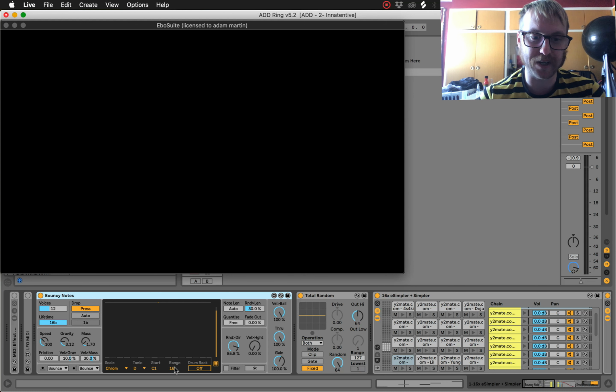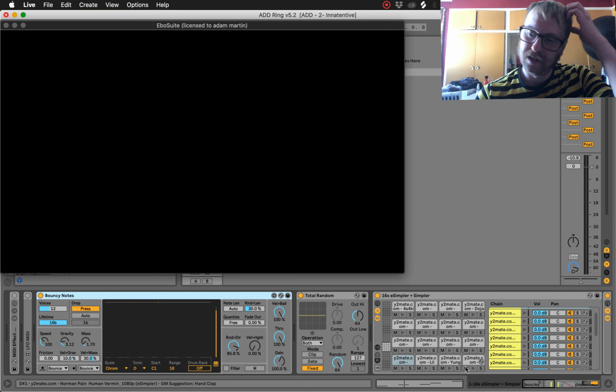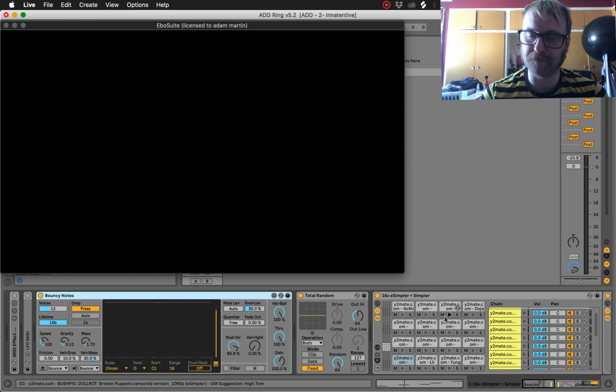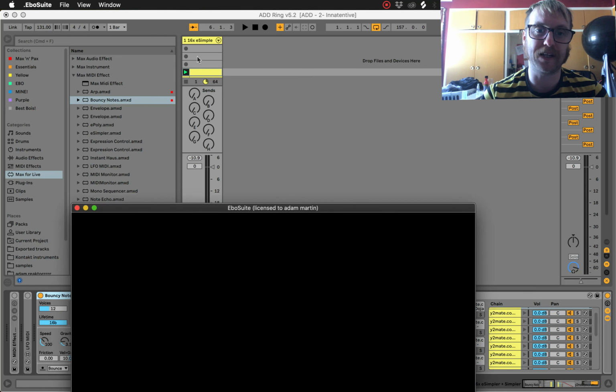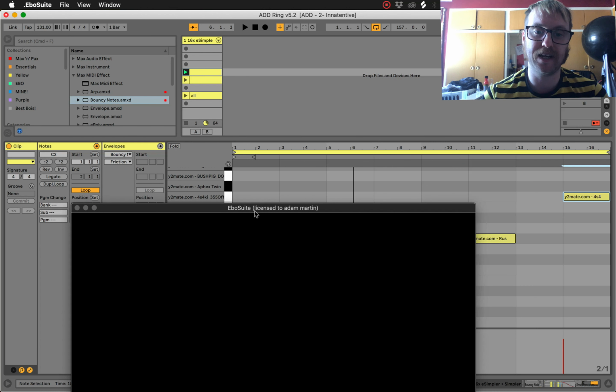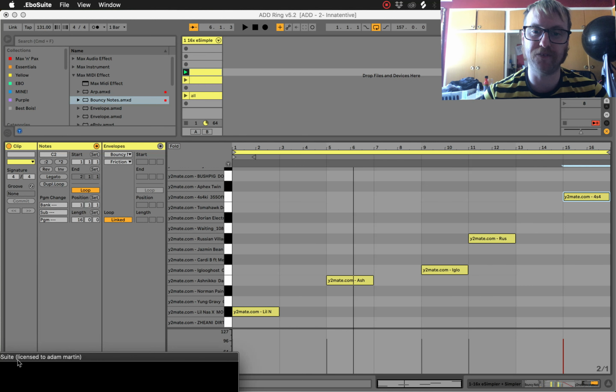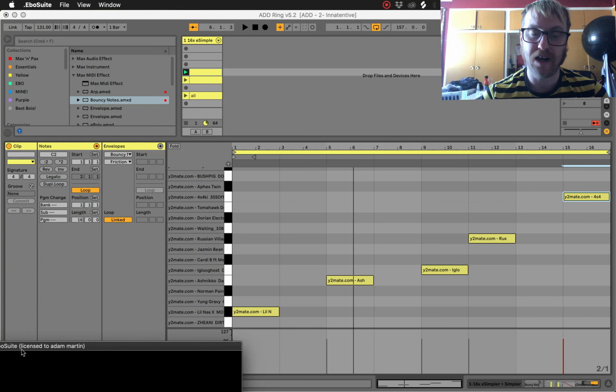the root note and the key range, so it should be just this selection of pads you can see here. I also added a MIDI clip. You can see here, every 4 bars another ball will get introduced.